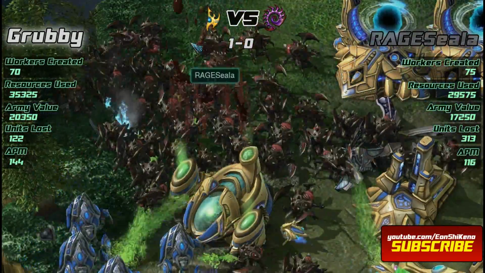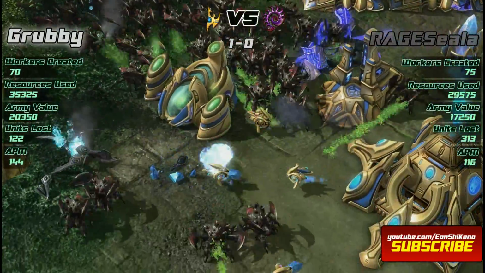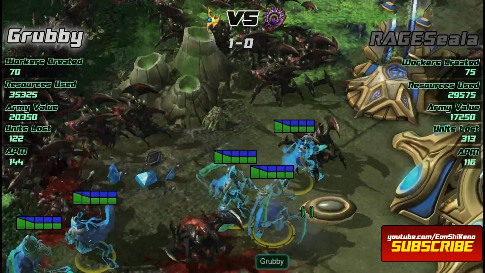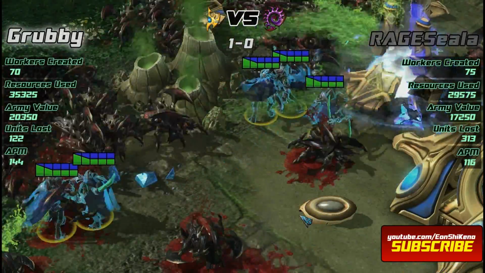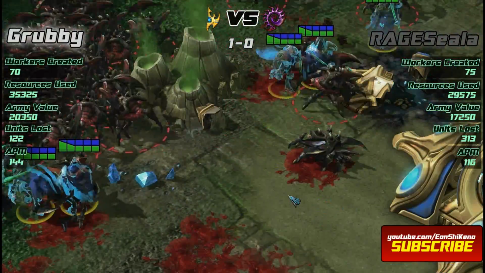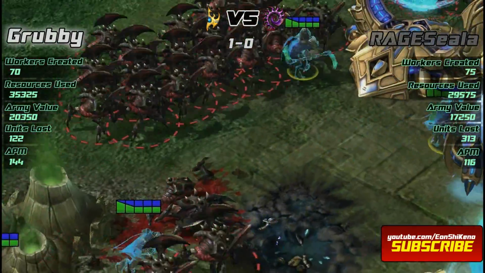Forced EonShiKeno to fall back, and then Grubby got back in the game, sneaking out this third base down here and getting this 4th base up easily. Had the much more advanced economy over EonShiKeno. And from that point on, Grubby was just in a steady lead for the rest of the game, just microed pretty well, and managed to take out EonShiKeno here.